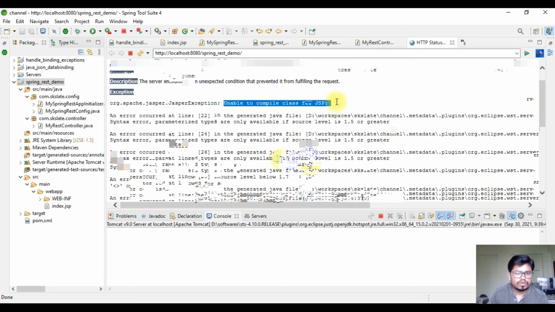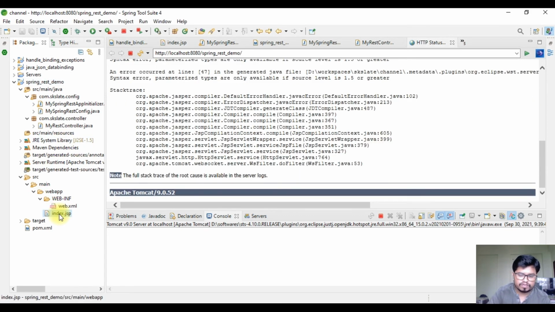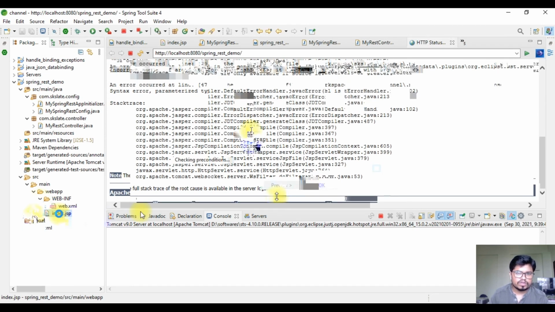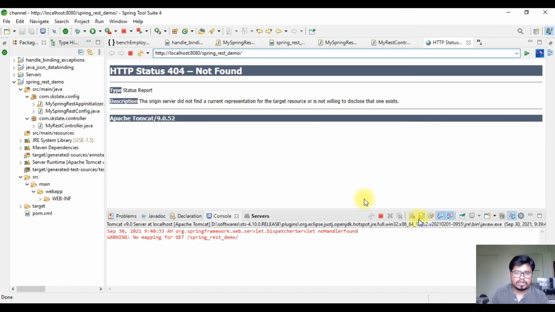Okay, fine. Whatever. See here, we did the Java-based configuration, right? Now I will remove this file. We're not dealing with the welcome files. I don't want those, and I will run again. Now the application has run, and I will hit my endpoint.